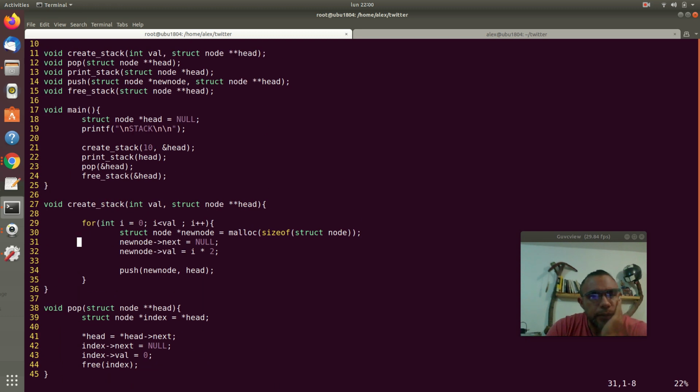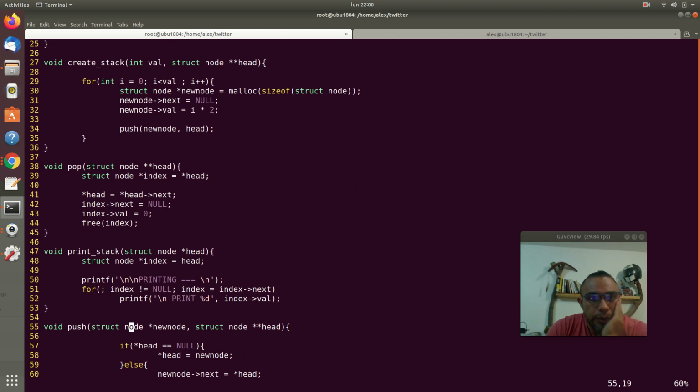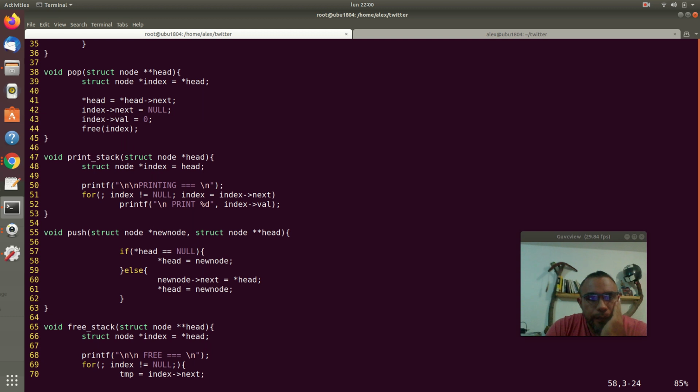Really quick. It was so quick. Let me take a look really fast here. I'm creating a new node. I'm setting to null the value. Then I'm doing a push, and the push is getting into the beginning of the list. If it's null, the head is updated, and if not, then I'm setting the new node at the beginning and updating the head, which is good as well. Looks good.